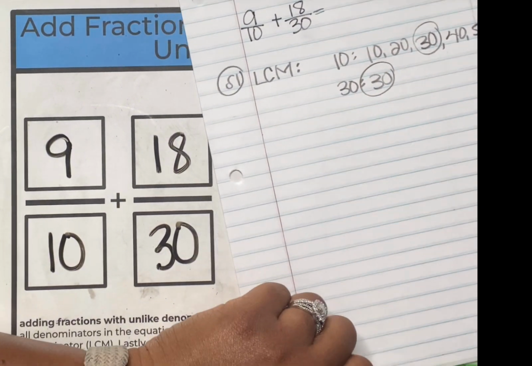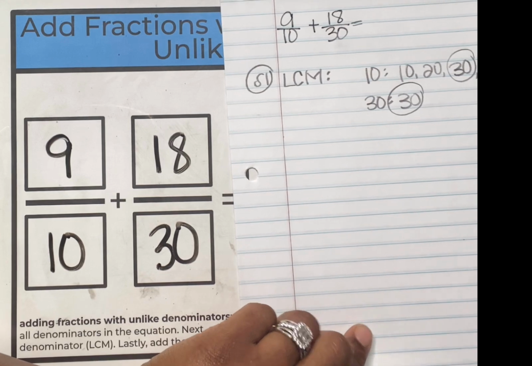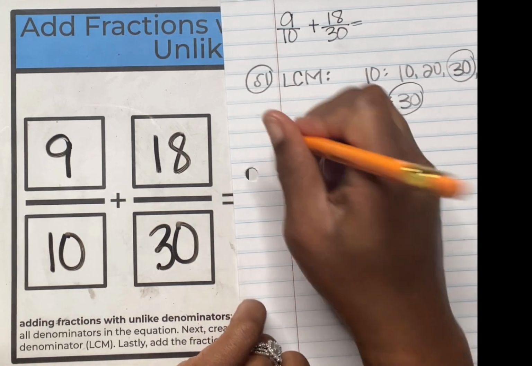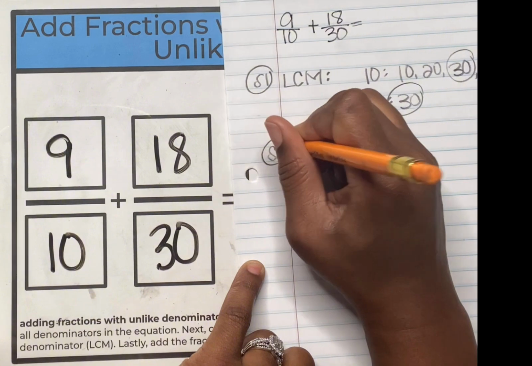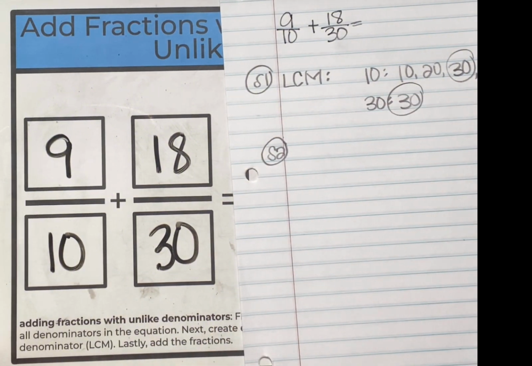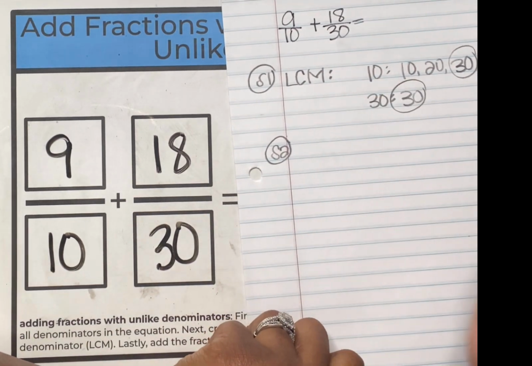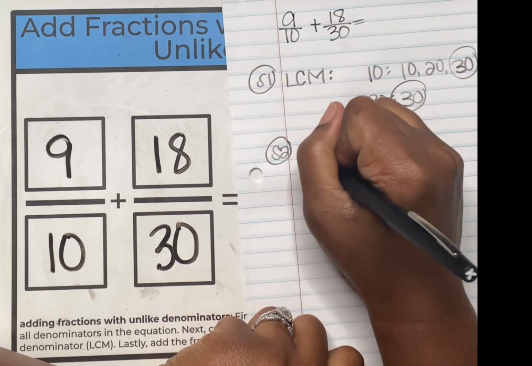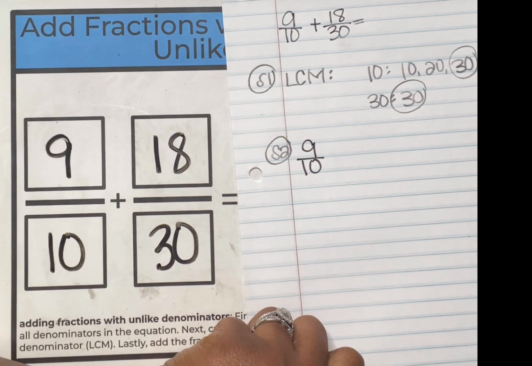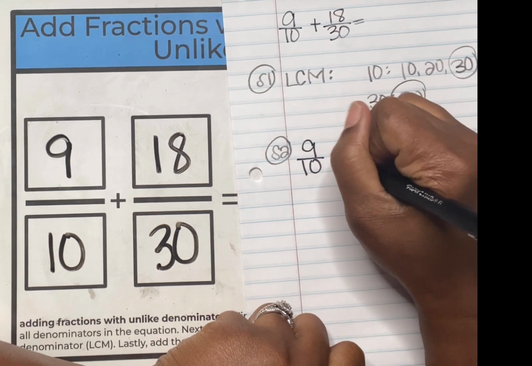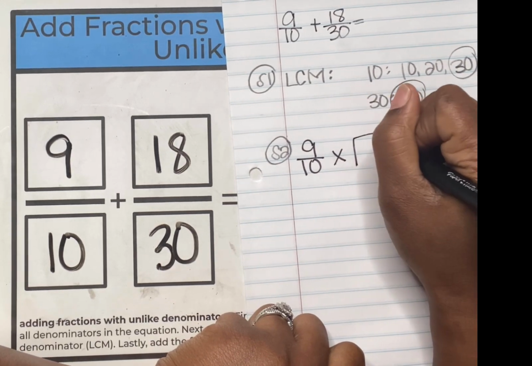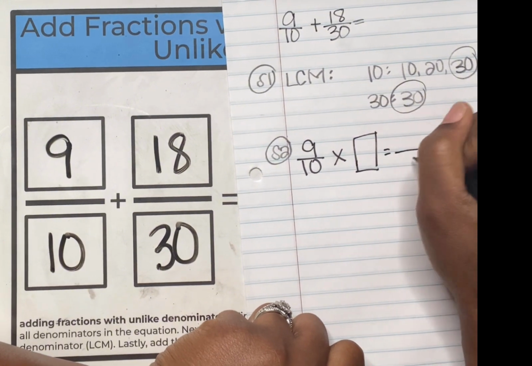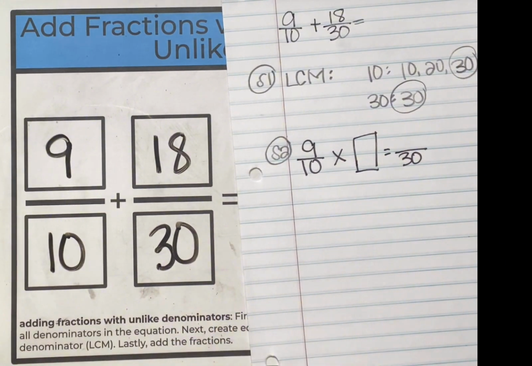All right. Now let's create what? What type of fractions? Hopefully you said equivalent. Looking at these two fractions, which one needs the equivalent? I'm going to use this pen just in case y'all can't see it clearly. Hopefully you said 9/10. Excellent. So we say 9/10, multiplication sign, rectangle, 30 is going to be our new denominator. Pause the video, create that equivalent fraction.